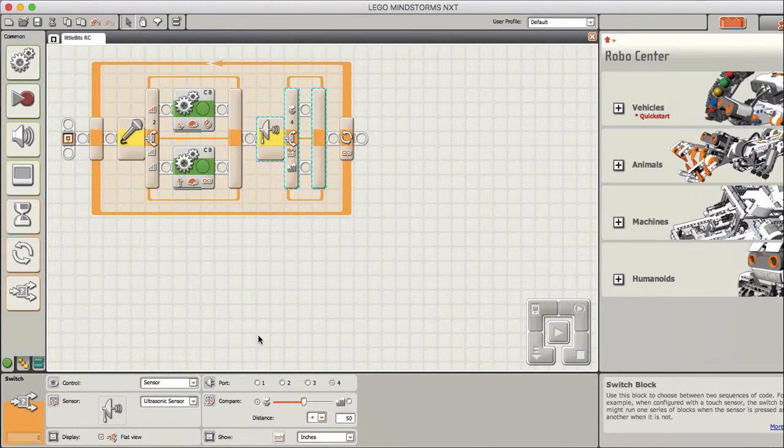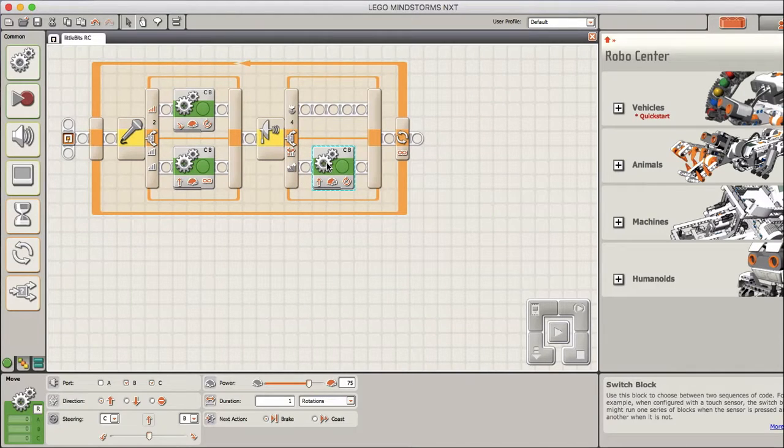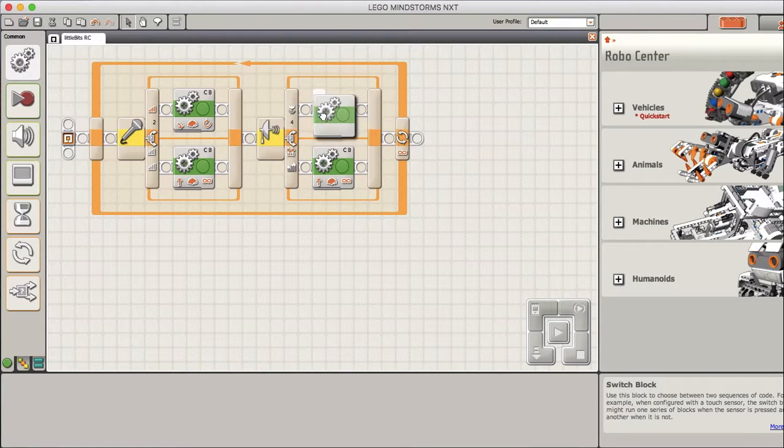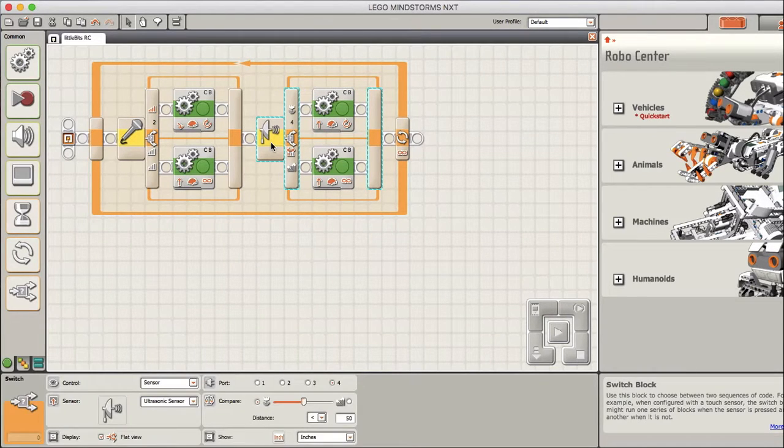When the ultrasonic sensor is not activated, we want it to be the same thing as there: going at 100% of its power, for unlimited rotations straight. But when something does get in front of it, what do we want that to be?